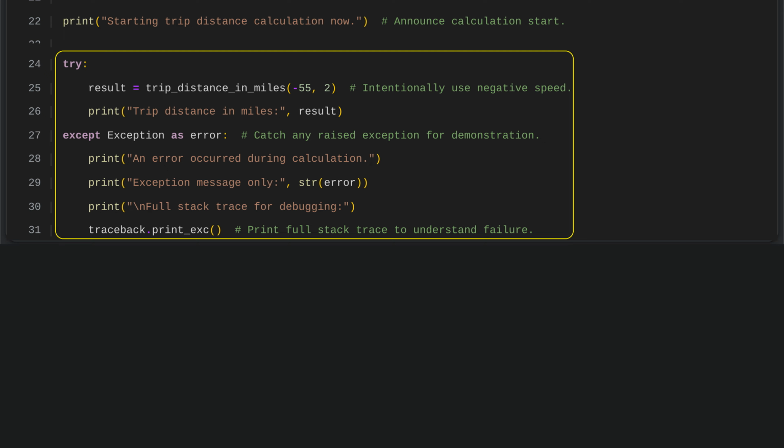First, we print a simple message saying that an error occurred. Then we show just the exception message to briefly describe the problem. Finally, we print the full stack trace using the traceback module, which reveals where the error started and the sequence of function calls that led to it, helping us debug the issue.